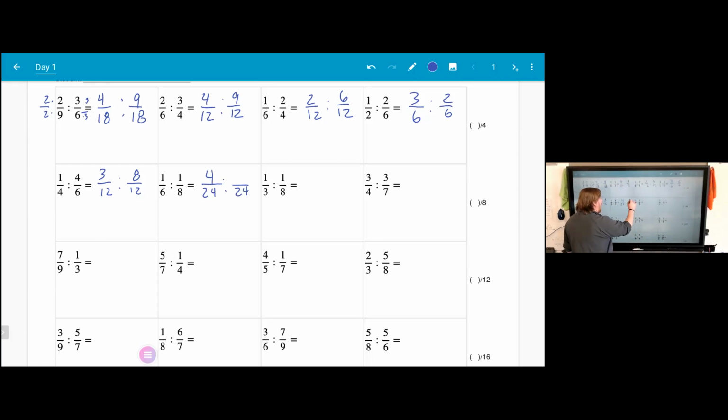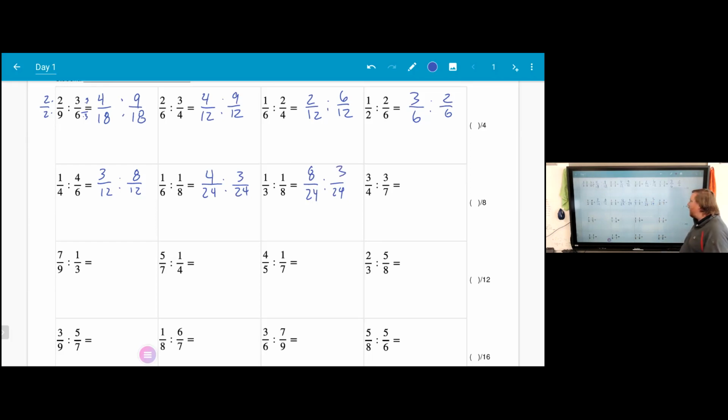I get 3/24. How about 3 and 8, Mr. Gubino? What do you think about that one? 3 and 8. 24. Hey, 24 again. Multiply the top and bottom by 8 to get 8/24 on the left fraction of 1/3. And on the right fraction, multiply by 3 to get 3/24.